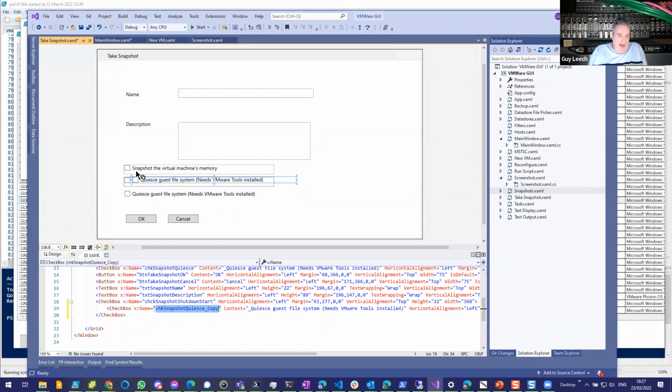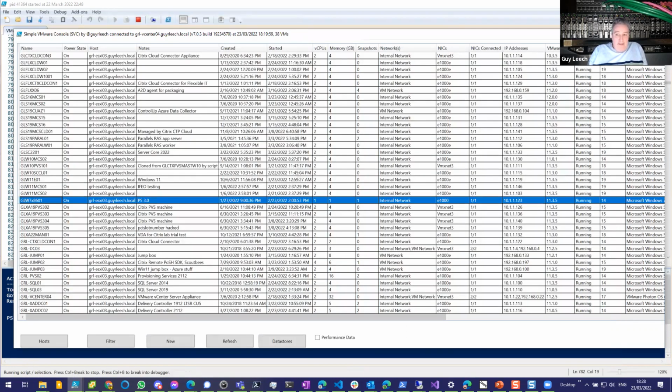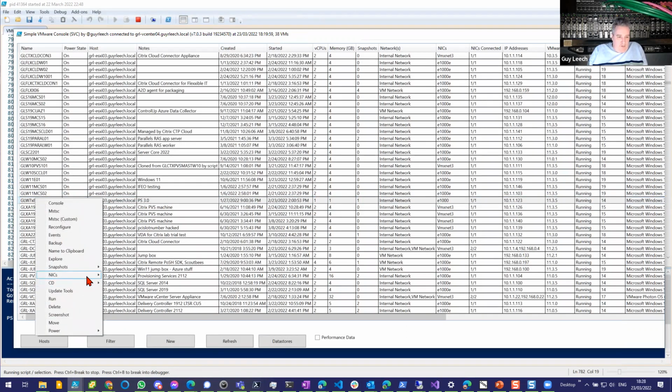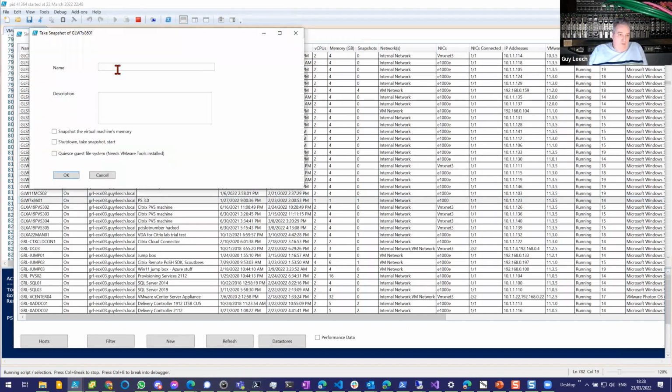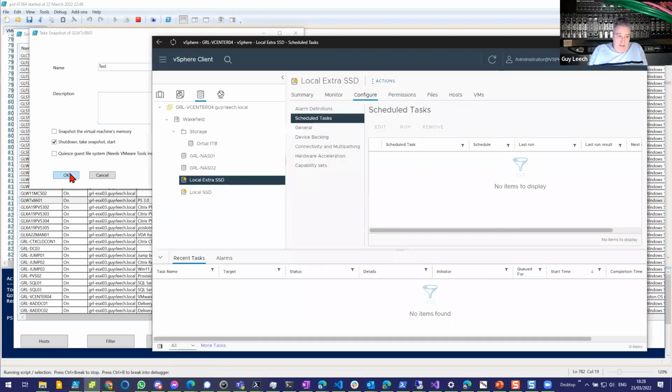So I have to say what happens when somebody clicks OK on here. So let's ignore that for the moment. So what we'll see is, sorry, I'll go back to that dialog box again. So I'd type some information in, test, description, whatever, something meaningful, so it means something to me when I come back to it, and then click OK on the snapshot. And then what we'll actually see is, if it's working properly, I can bring this window back over here and click OK.